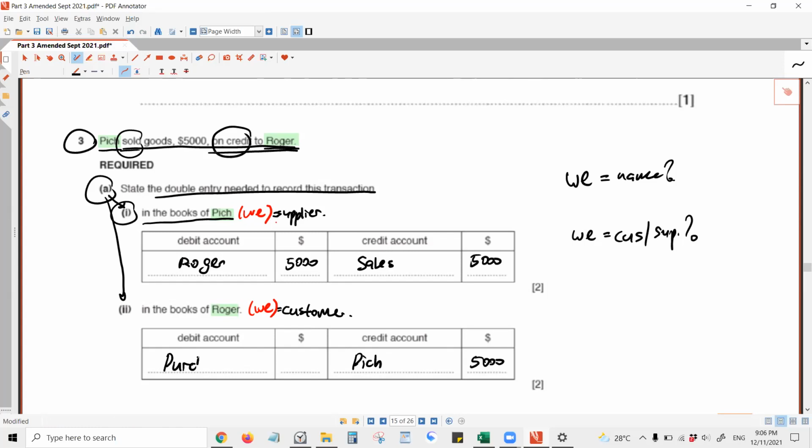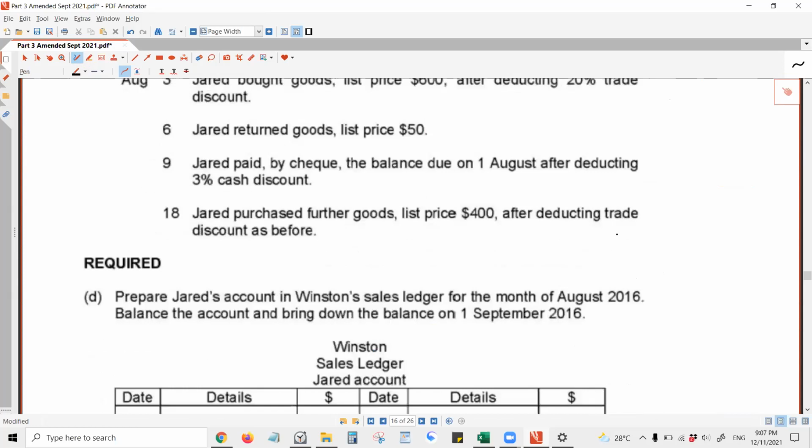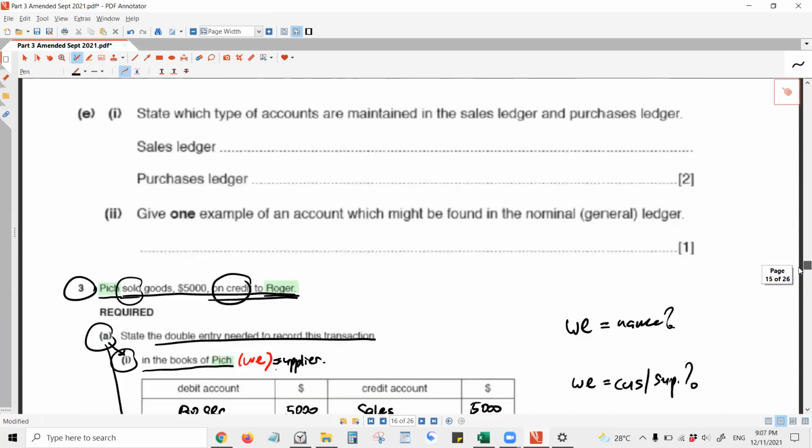What should you debit? Purchases. Okay, so you have to get familiar with all this, because they are the fundamentals of the subject. So how can you get familiar with them? By doing more questions, really. By doing more questions, then eventually you would remember all this. So these are the answers. You have written down, right? Just a few words here.